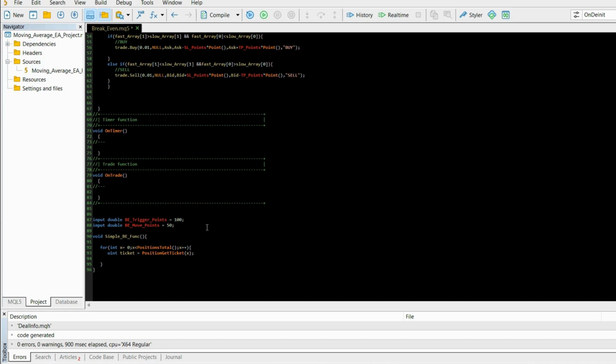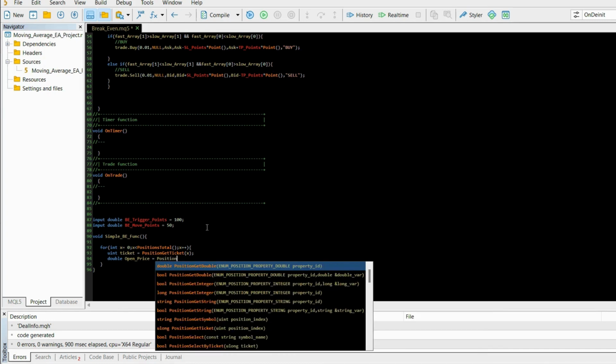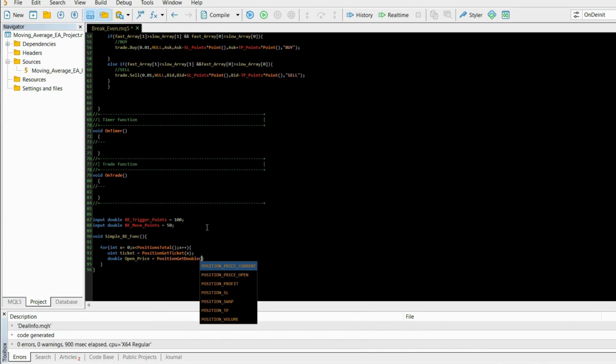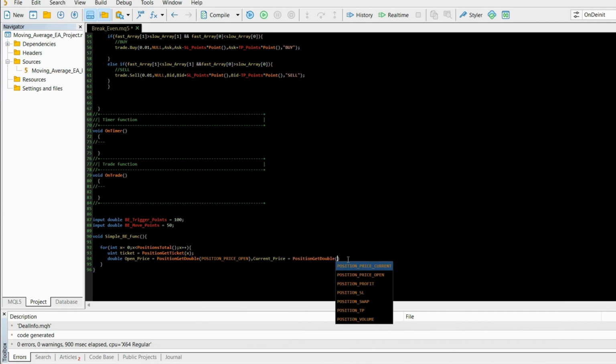Next we need open and current price. So that's going to be like this. Open price equals position get double, position open price. Current price is going to be the same thing here, so let's copy this, and it's current.